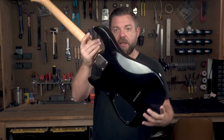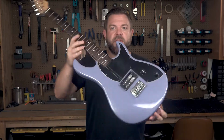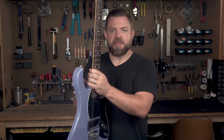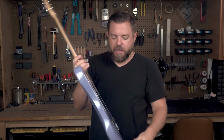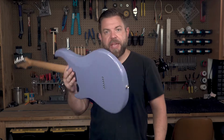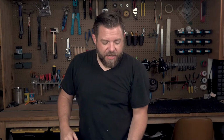So I've got this one, and I've got this one, which is kind of a cool purple color. And this one's heavier than that. I'm guessing the body's made out of a different wood. But essentially the same construction, and the paint will come off, so that won't matter. And then I have a couple of skateboard decks.